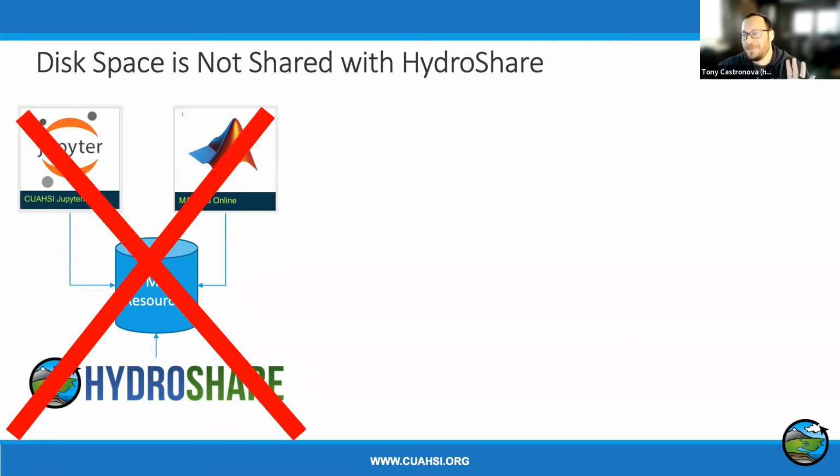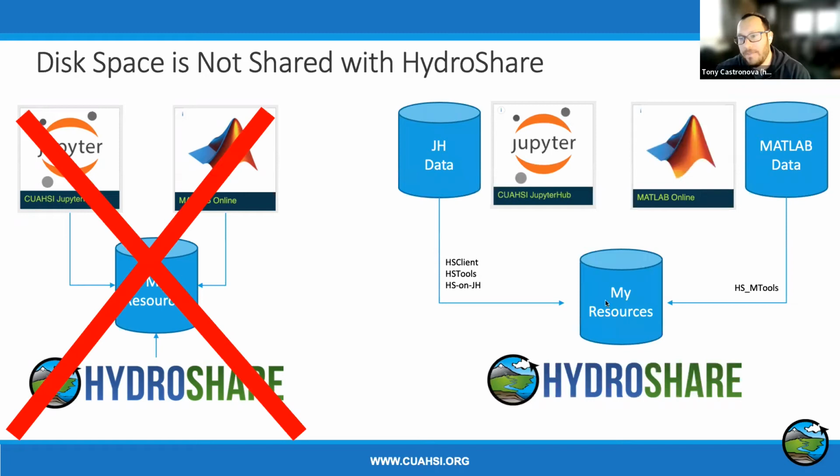Okay. So what actually happens is you have your HydroShare and your My Resources data. If you were to launch something like Quasi JupyterHub or MATLAB Online, the data that you are operating on, like the resource you're working with, gets copied into that environment and saved in its own respective data store. And when you leave and come back, your data is still going to exist in those platforms. That's the persistent data that I mentioned a minute ago. So for both of these platforms, I think every user is given 10 gigabytes of space to store files.